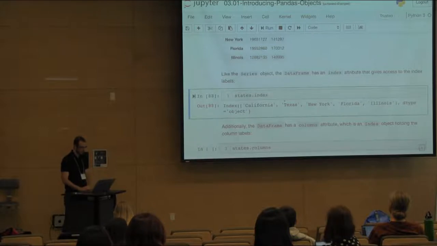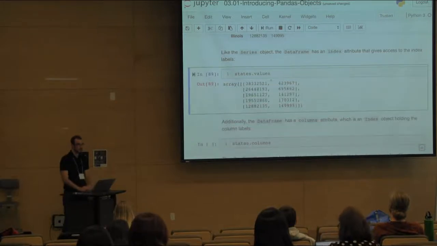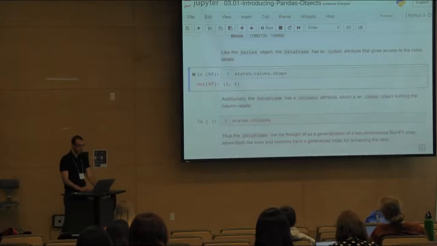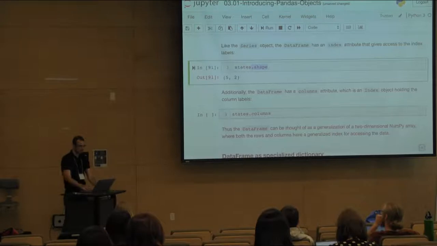So the index you can get out, and of course you can do the same thing for the values. If you do this, you're going to get a two-dimensional Numpy array. If you're familiar with Numpy, you'll know that every array has a shape attribute, so this is a 5x2 Numpy array. For what it's worth, data frames and series also implement the shape property, so you could always just ask what is the shape of the data frame, and it's also 5x2, not surprisingly. So you can always figure out the dimensionality of a series or a data frame.